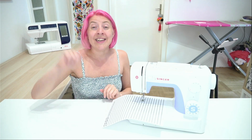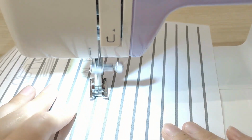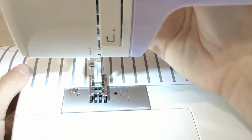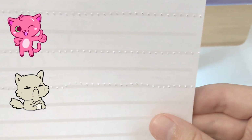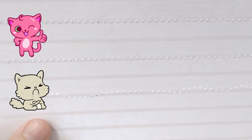The issue is if your lines are really jagged. So I will show you a demonstration of that. If you're trying to correct, and by correcting, you're moving your fabric really quickly around, you're going to end up with lines like this that have these jagged little points. This is where you're going to notice that you have problems when you sew fabric and your seams look a little bit funky. So that will happen later, but now is a really good time to practice and make sure that your lines are smooth, even if they're not exactly straight.